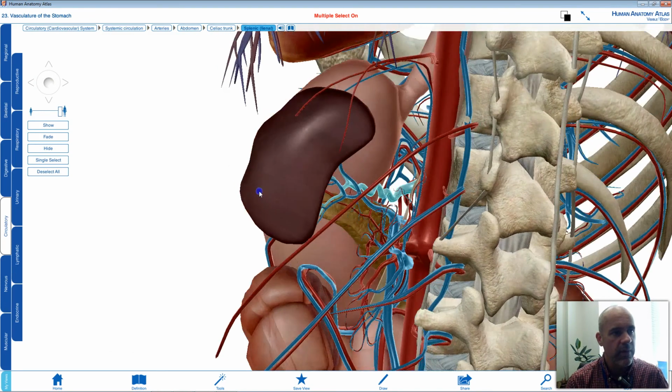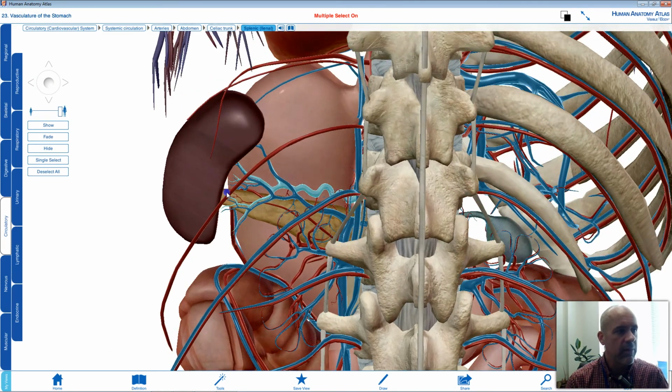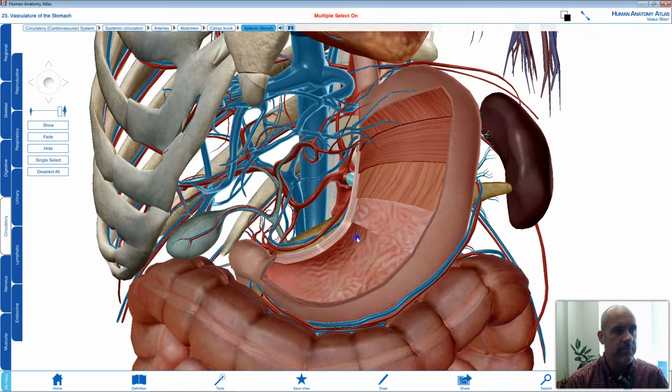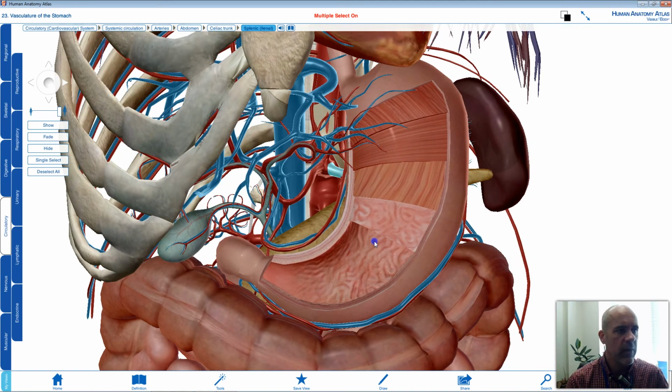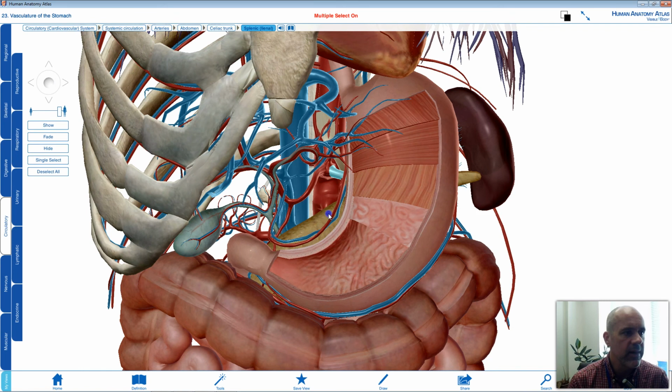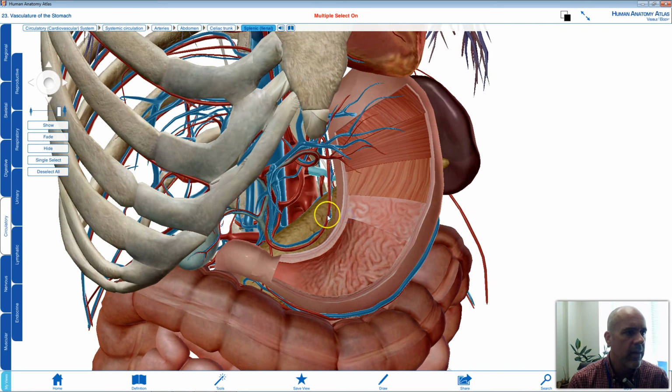We kind of rotate this around. Now we've got a back view in light blue right in there. There's your splenic artery that is running over here toward the spleen, and then it branches into multiple branches that head towards different portions of the spleen. Okay, that's that. Those particular exits off of the descending aorta.